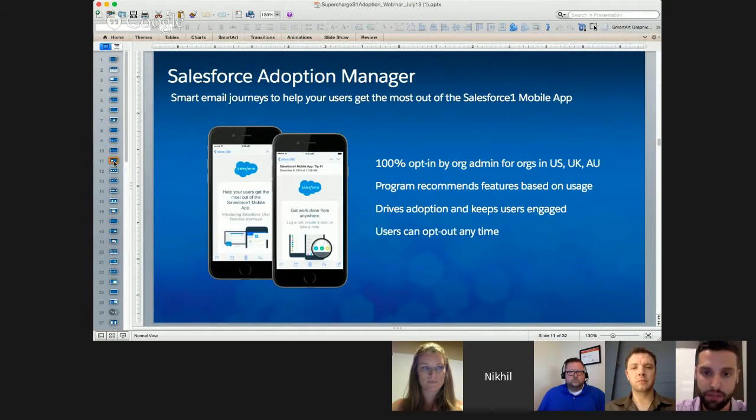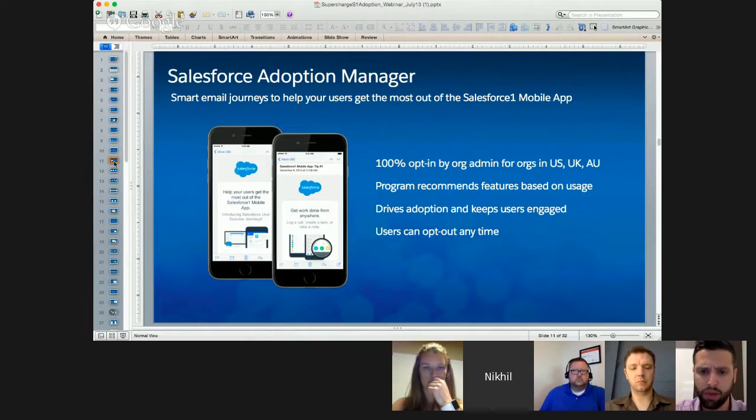But before we jump into that, some key points about Salesforce Adoption Manager. It is 100% opt-in by the org admin. So this is controlled at the setup level. And it's available in the US and UK and Australia at the moment. And what we're doing is staging it out, we're scaling the system out, and it will be available in other geos in the not too distant future.